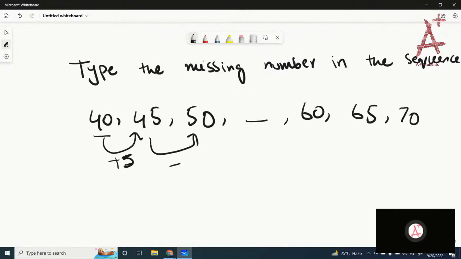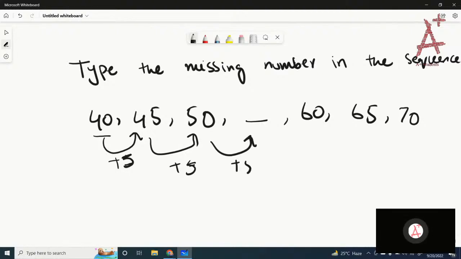And 45 plus what number makes 50? 45 plus 5 makes 50. And then that means the pattern is increasing by 5. Each next number is 5 more than the previous one.